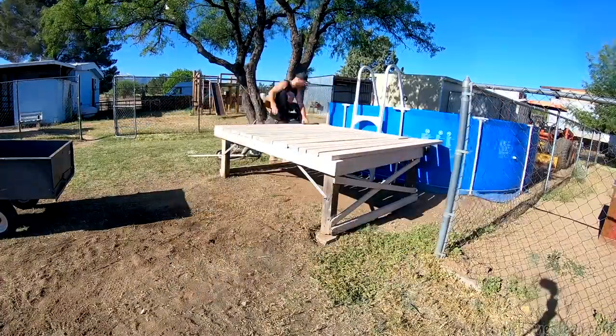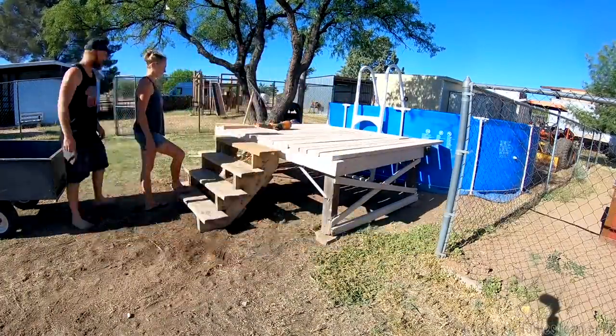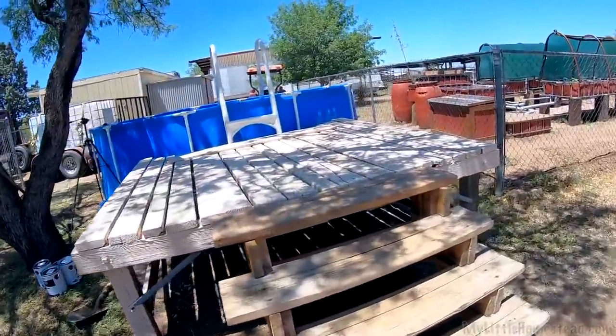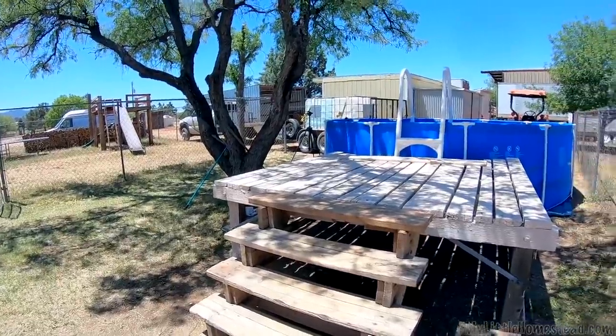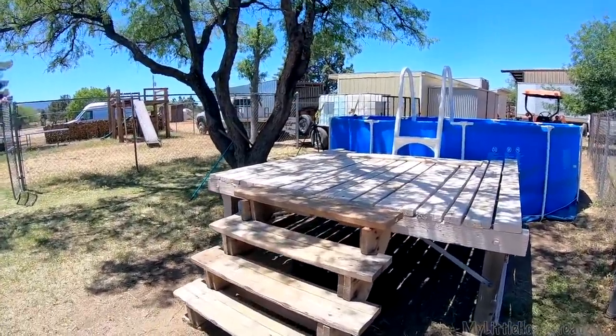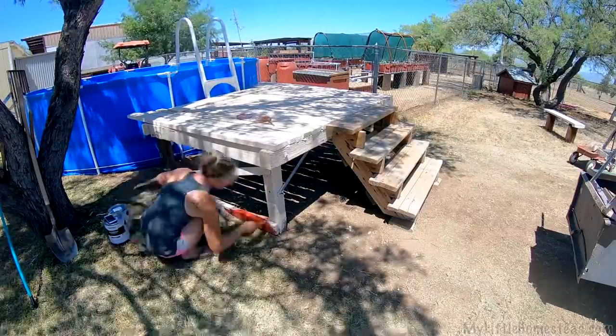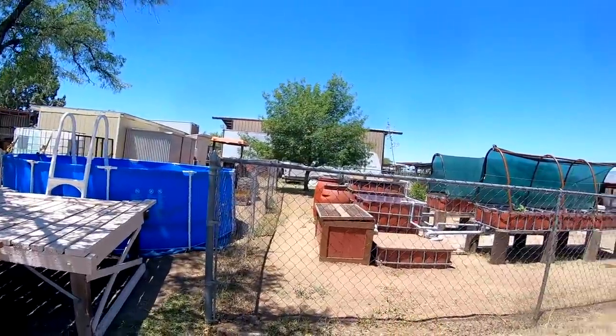We need some bricks to prop that guy back up. Got the deck all set up. Looks really good. We were actually able to use the old stairs off of our front porch for the deck, which is way nicer than that metal set. The metal set was super rickety. I'm gonna paint it. I know we painted it last year, but I'm gonna go ahead and paint it brown and red to match our theme that seems to be going on.